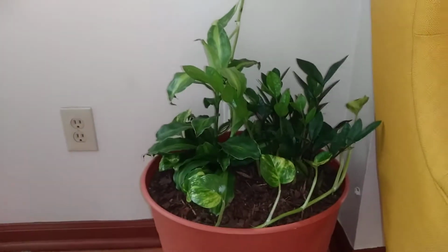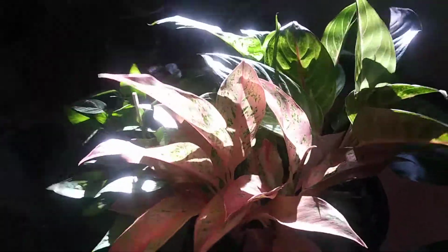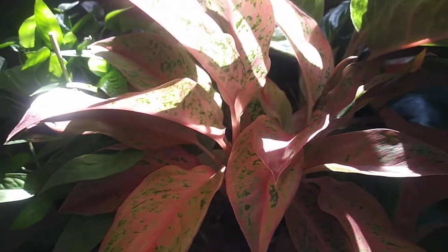And what I was showing in the last video, which I think is the coolest thing, look how hard this is. It's so embedded into the soil. I cannot move it. And that's always a good thing. It's in there with a baby corn plant and also a ZZ plant. And that's a beautiful thing because when you see those air roots that they've locked themselves in, that means the plant has adjusted to its new home and it's doing pretty good.